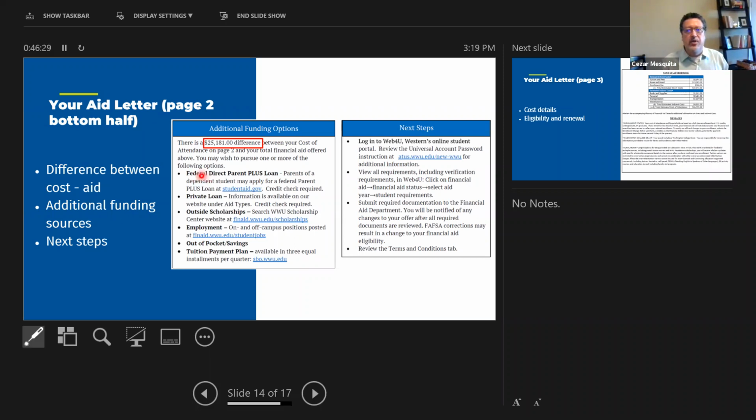But I do ask families to look at this with great care. And the PLUS loan specifically over here, different than the private loan, the terms of paying back a federal PLUS loan are going to be a lot easier than for paying a private loan from something like Sallie Mae or Nelnet, just to name a couple of these private loan servicers out there. So do keep in mind that there's a distinction between these two.